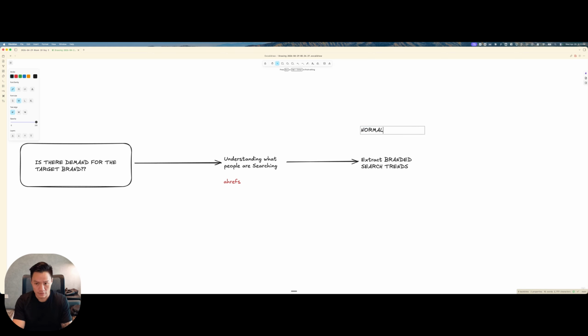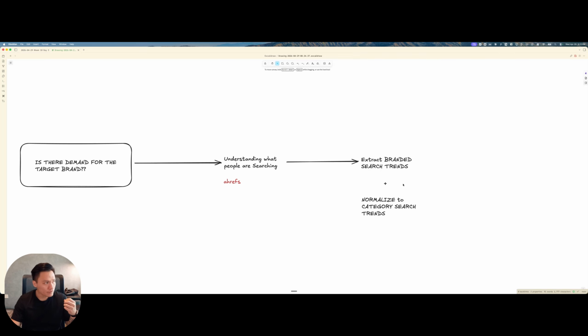You need to normalize against the category search trends. Because what ends up happening is that if your category is going down or going up, naturally the brands that are part of that category will be brought up or brought down with the category behavior.